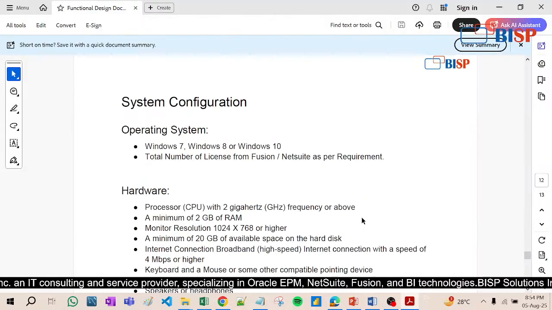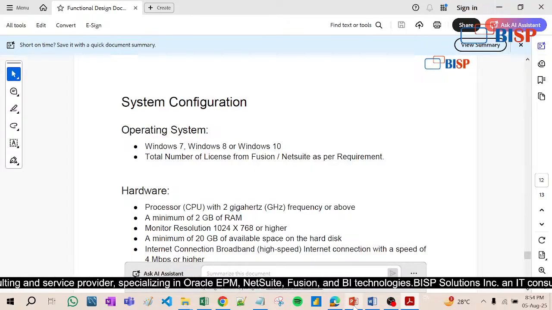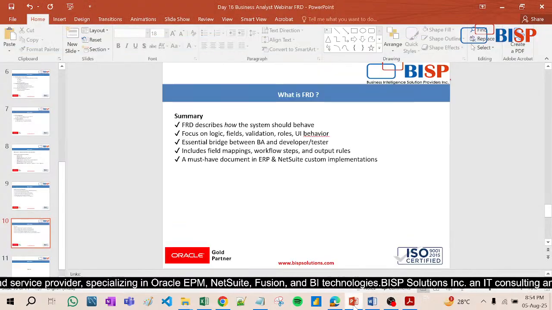Once it is done, you have to show it to the client and take the sign off, and after that the technical team will take over.